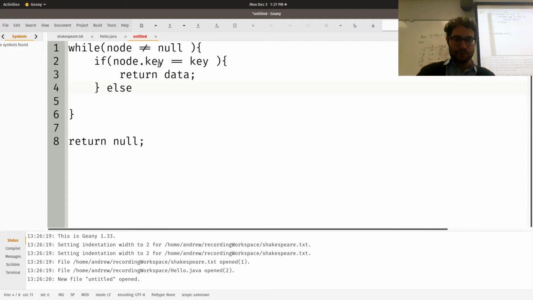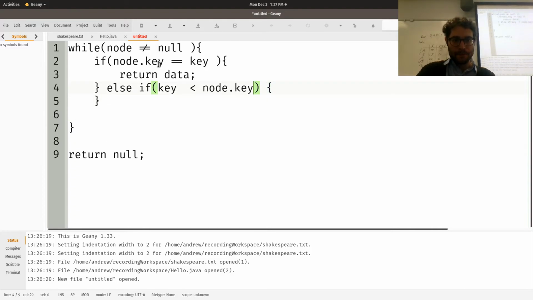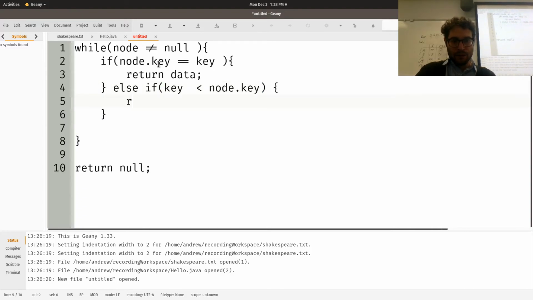Else, if key is less than node dot key, node is equal to node dot left.